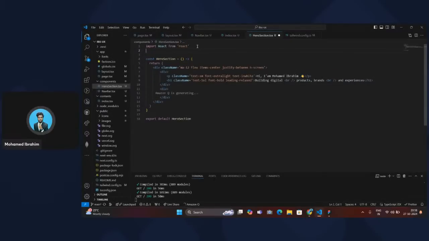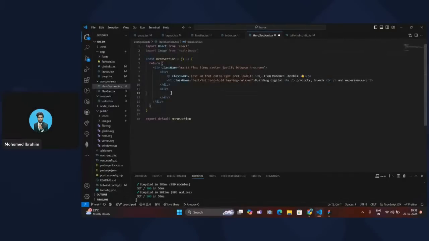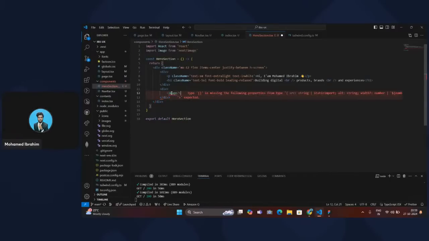Whenever we are going to place an image tag, we need to import this image. Import from next image. Here inside this image tag, I'm going to place this image tag, self-closing tag, and I'm going to provide a source, which comes from dot slash images slash tv.png. tv.png, I think so.